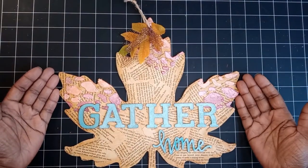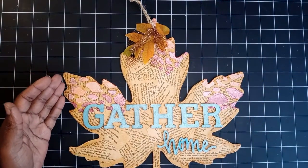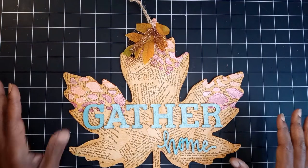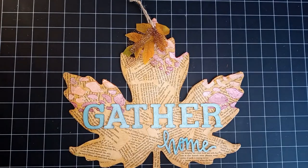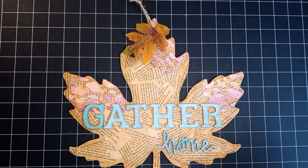Look, my friend, she's finally done, and this is absolutely something I will consider a mixed media Dollar Tree fall challenge, because we have different mediums, different colors, different textures, we got it all in here, and it actually all came together. So let me just walk you through the process really briefly.